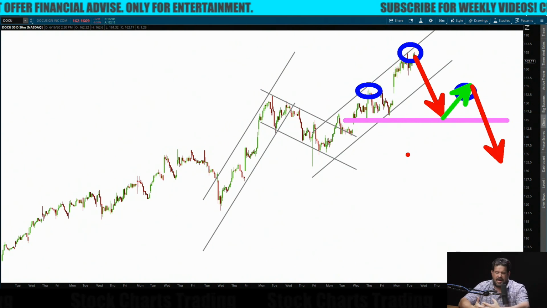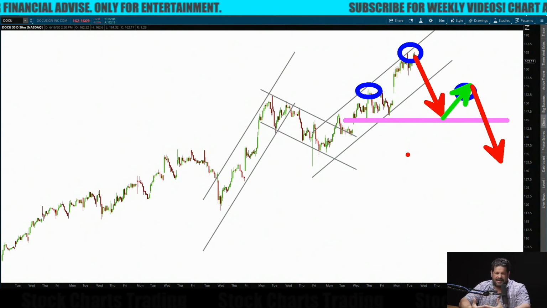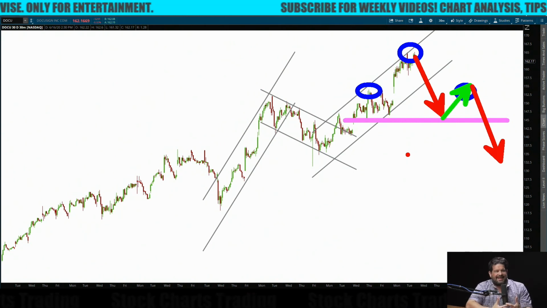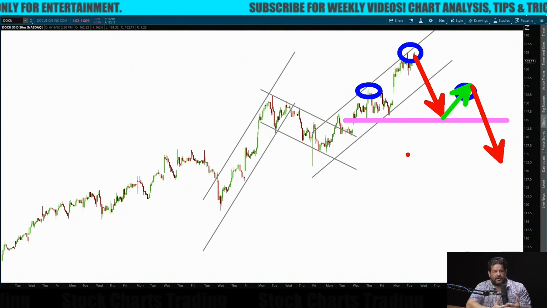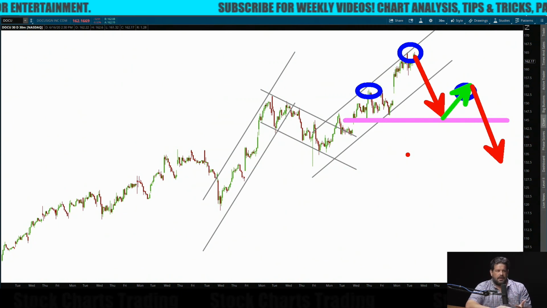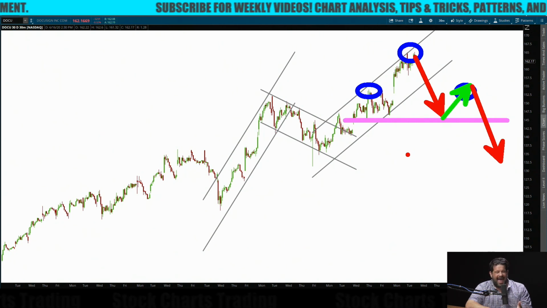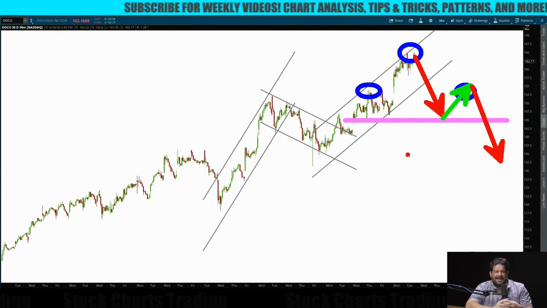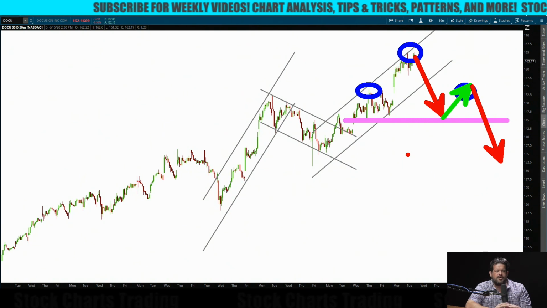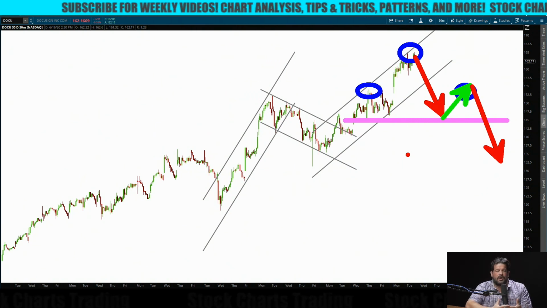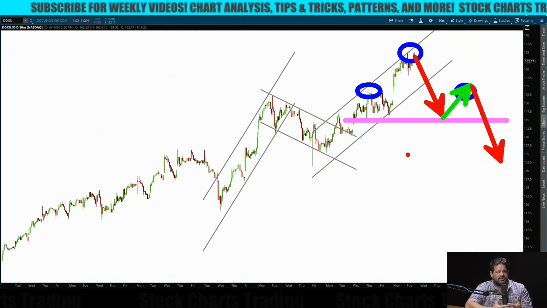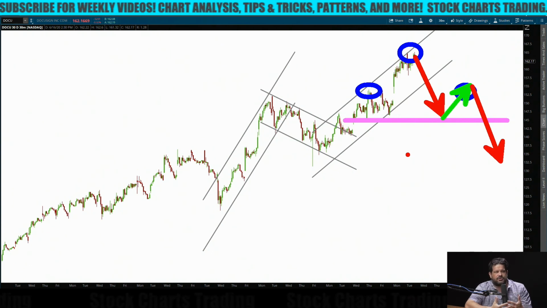And that's what I'm trying to say: consider where you're entering. In the market right now, there are 3 entry points. 1, a shoulder. 2, a double top. 3, a head. Where are you going to make the most money? Where do you have the most protection? Where do you have the most confirmation that this is a great entry point?